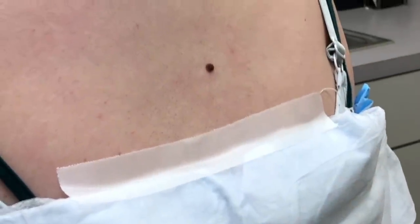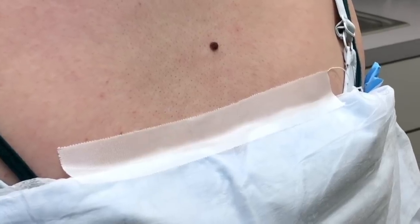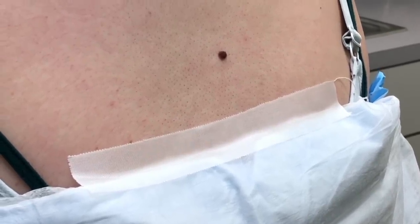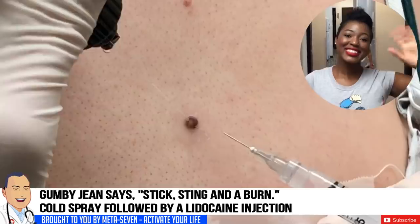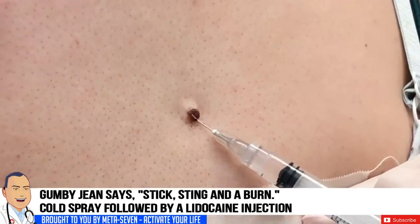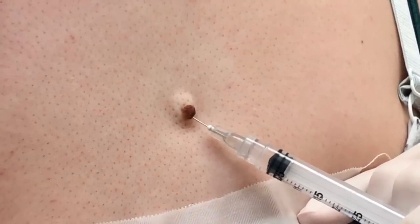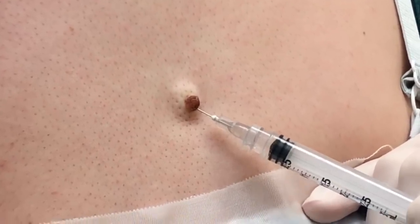And has it ever bled or changed recently or anything like that? No. Okay, so you want us to remove this for you, correct? Yes. What you're going to feel: stick, sting, gonna burn. Here it comes. Little stick. Sting. You feeling the sting and a burn? Good. Nice and slow. We'll take it slow.